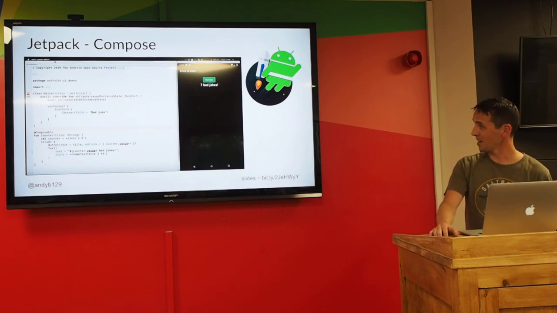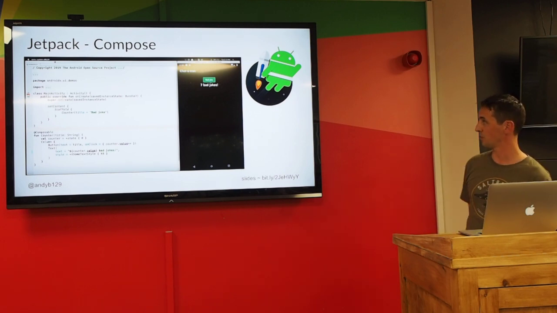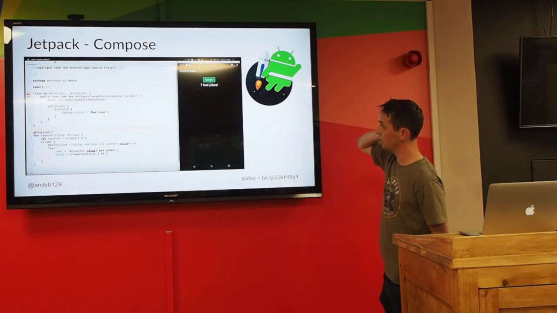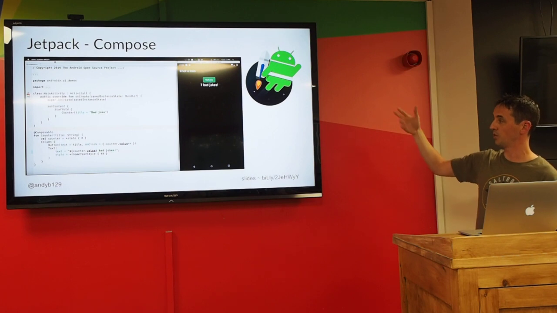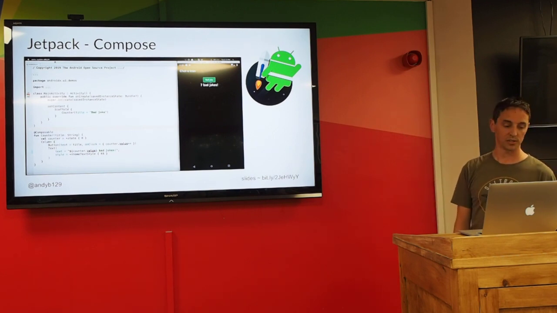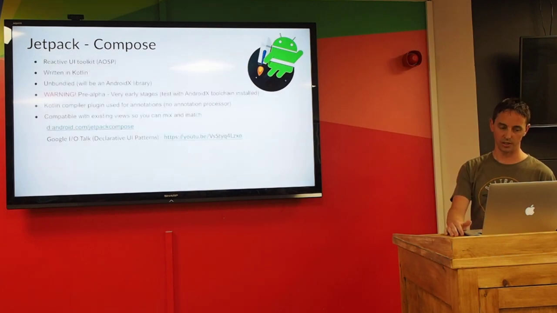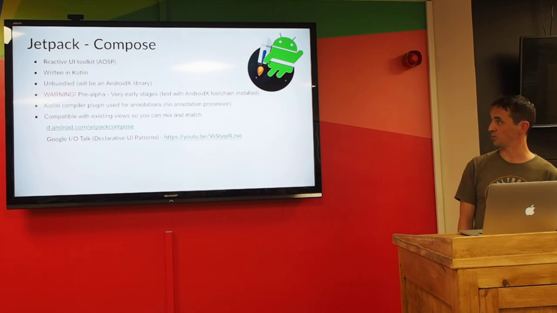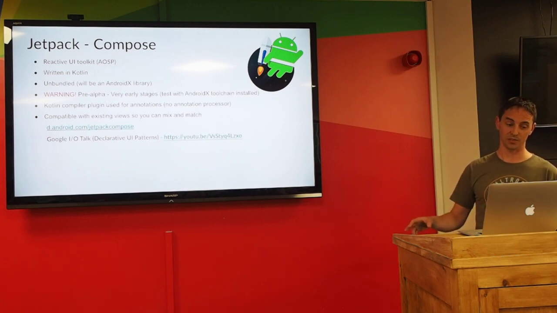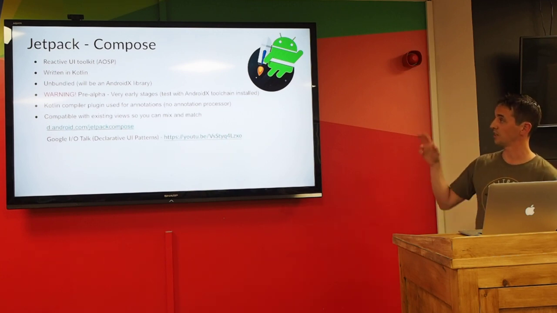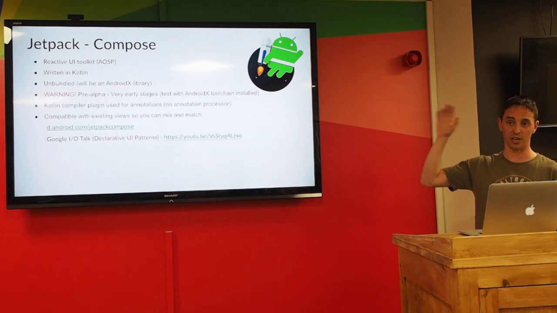Jetpack Compose. This is effectively the same as SwiftUI. It's a declarative UI toolkit, so there are a lot of comparisons to it. It's along the same lines. As you can see from this example, you've got elements of the UI that you just render in code completely, and it's all based in Kotlin, and it leverages the functions of Kotlin, like lambdas, etc. to make it easier to define these elements in the UI. One of the biggest things which is different to SwiftUI is that they've made this unbundled, so it's part of the AndroidX libraries.